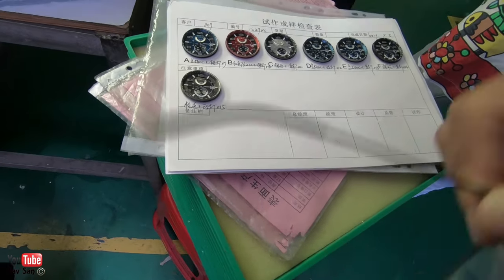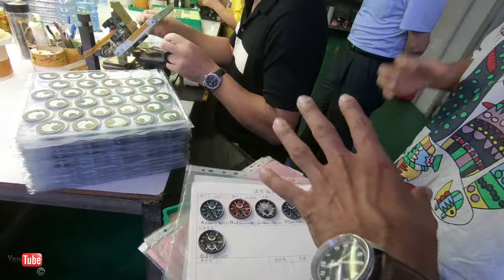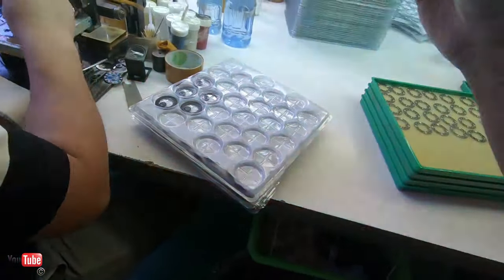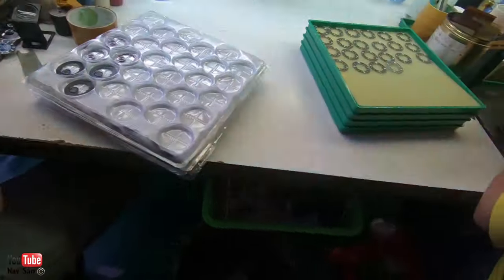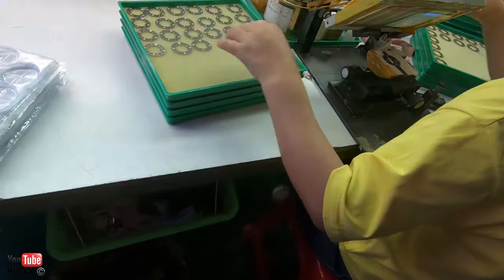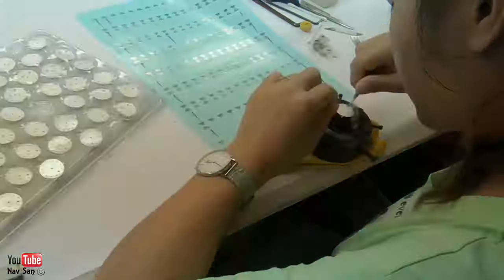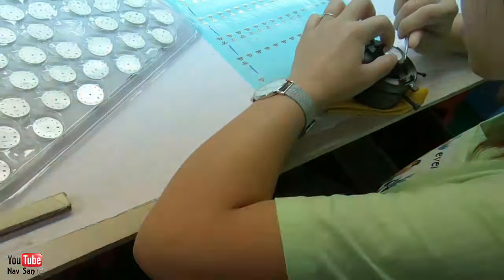Yes, this brand doesn't like to complicate. This is the American brand. Very big. Also, so many stages. So many steps, yes. So this dial, why is it expensive? Because so many steps. This is the same Invicta? Yeah, this is another dial. The workshop for checking. Oh, so this is where she's putting the logo on? Yes.